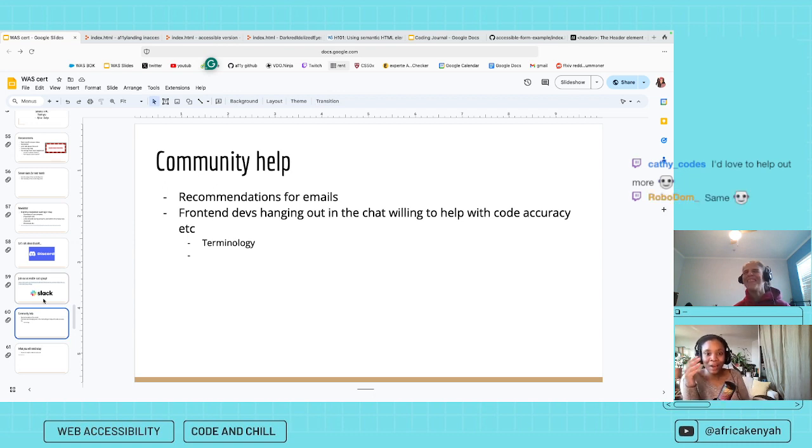We can tell you how to fix something, but we're not really that good at building it, and that's where the community help is going to be very helpful. Kathy Code said, I'd love to help out more. Thank you so much. RoboDom said the same. As long as we have one or two people who are down to do that, we will have a good time. Beautiful, and it'll work out.